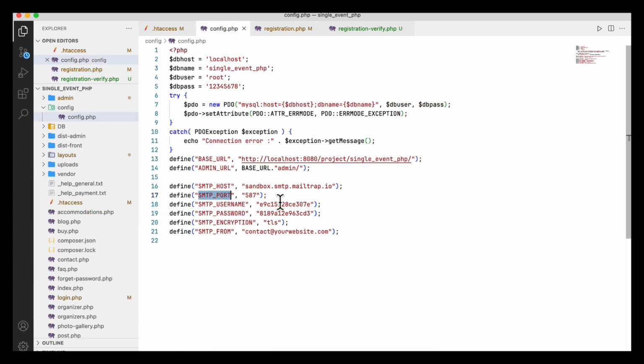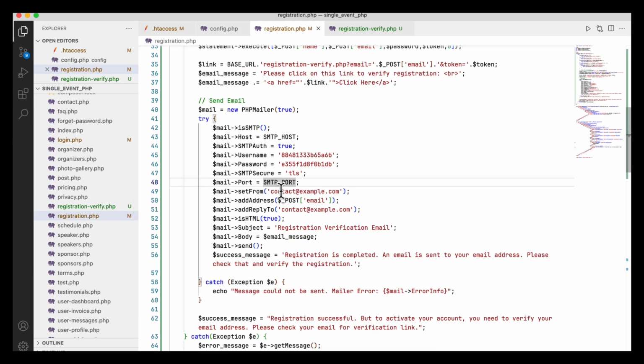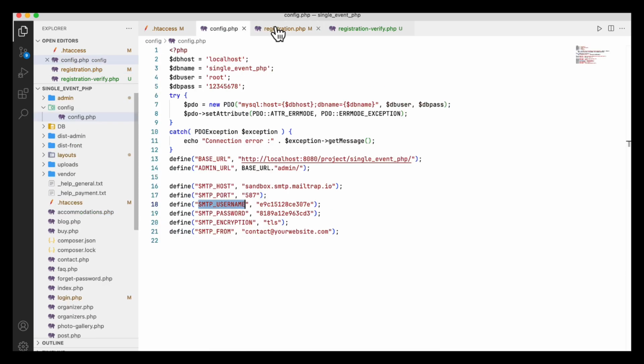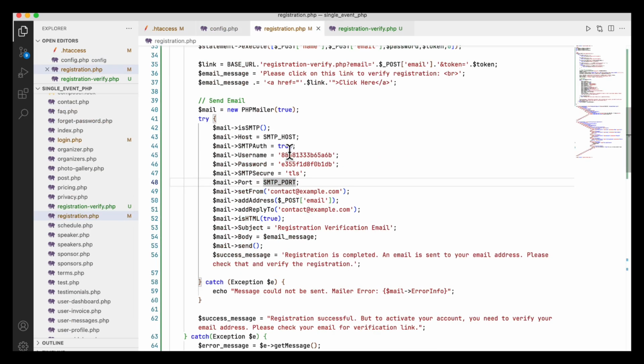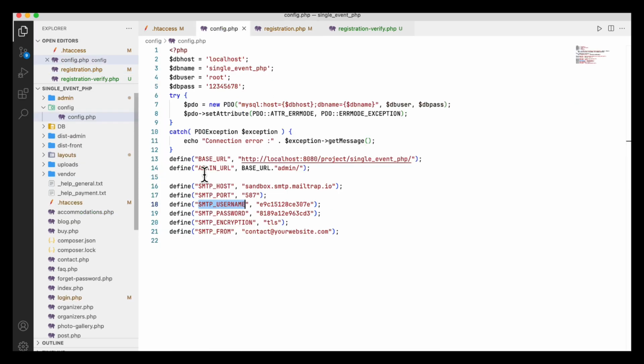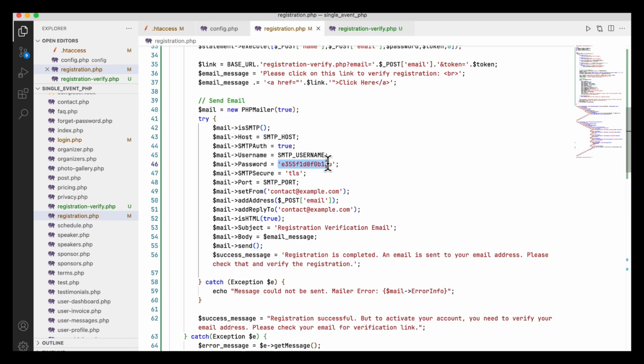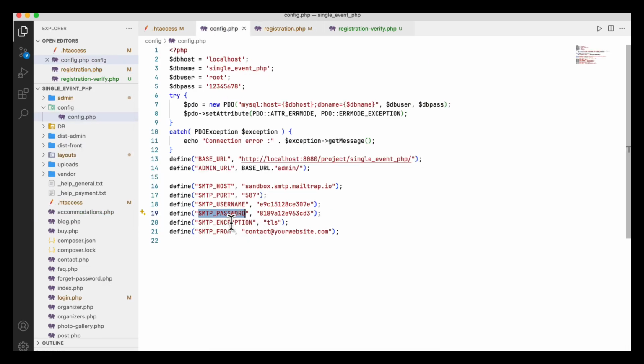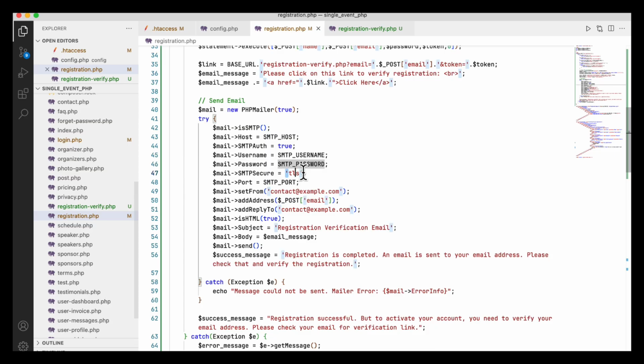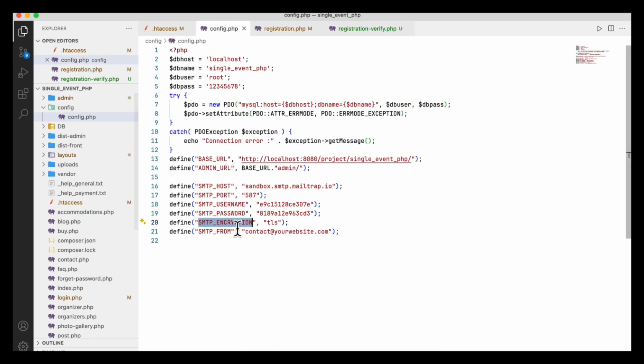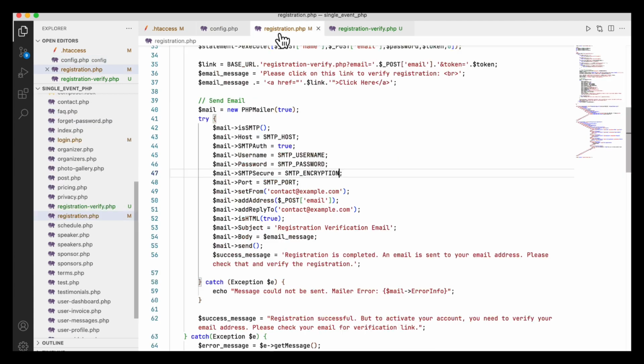And in the config, SMTP username is defined, that means I can call this variable directly, that is the username. So username is this, and after that there is another one, that is SMTP password. Here I give the password in this location, and then there is the encryption, TLS or something like that, and from where the email will be sent, that is SMTP from.